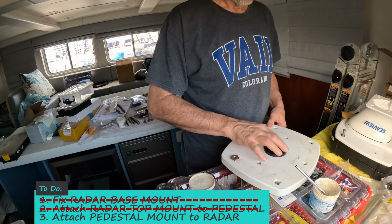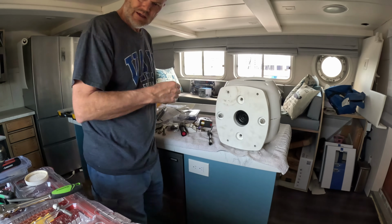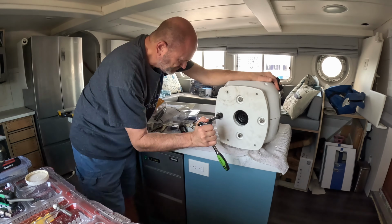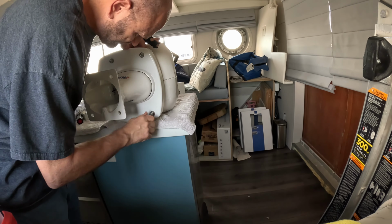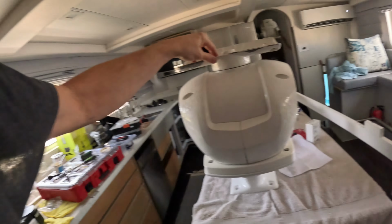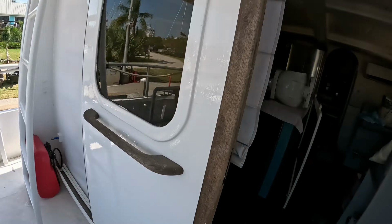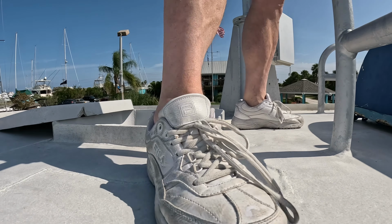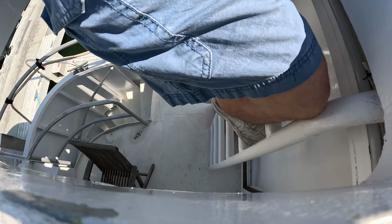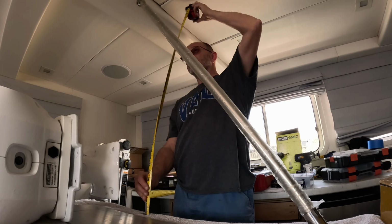Put that in just to protect it a little bit more. In theory. Okay, so we got this place. We got the front, which is that way. Let me stick that guy in. There it is on its little stand. Okay. I have no clue what those are. Right there. Okay. That's coming out 37.